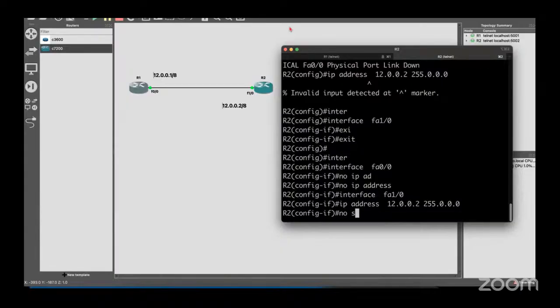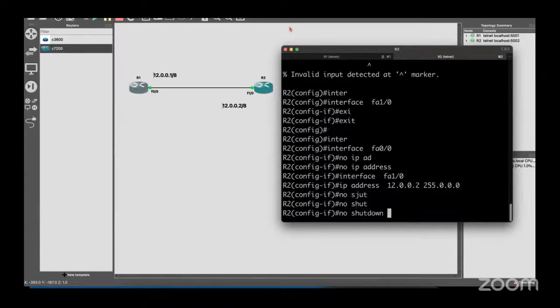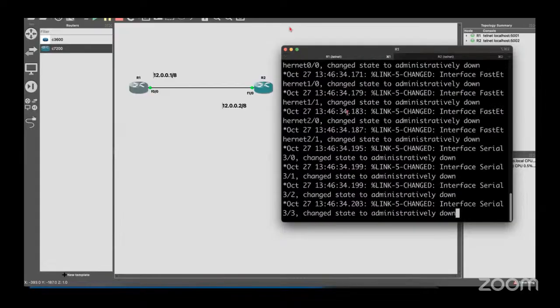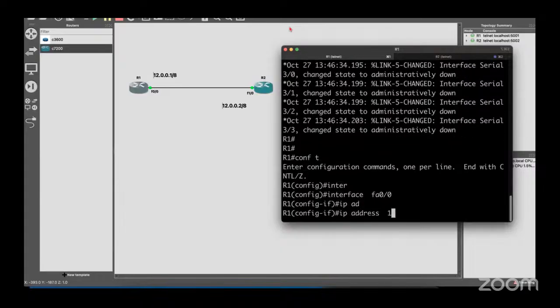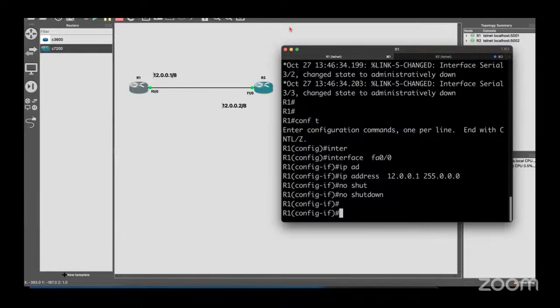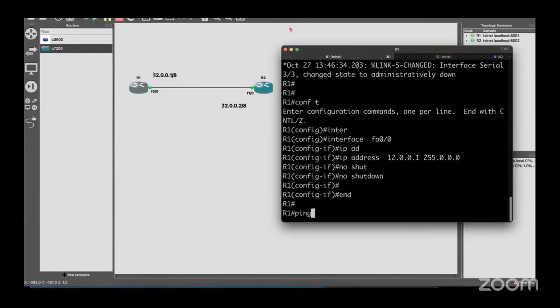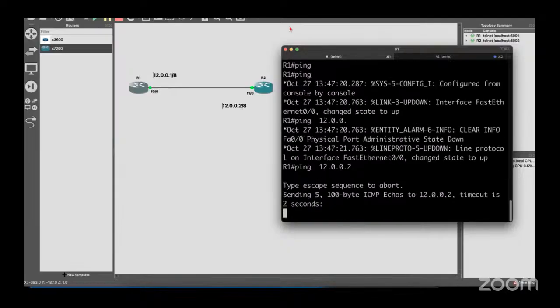I just gave the 12.0.0.2 IP address on R2, and on R1 I'm going to give IP address 12.0.0.1. I'll just check whether I can ping my neighbor or not.